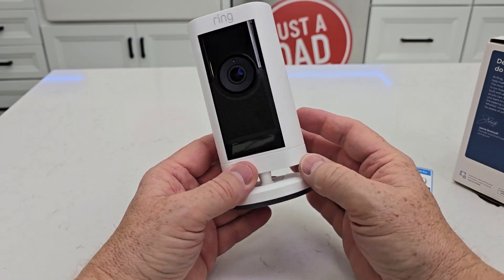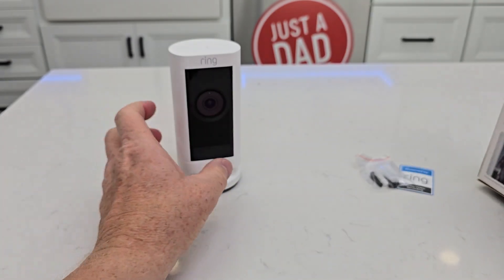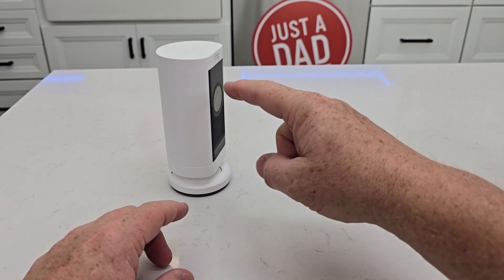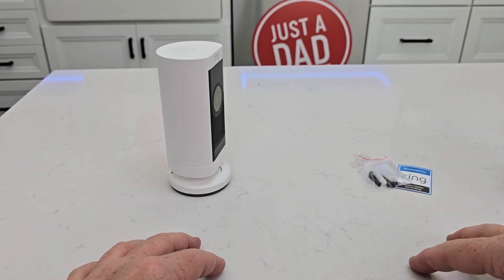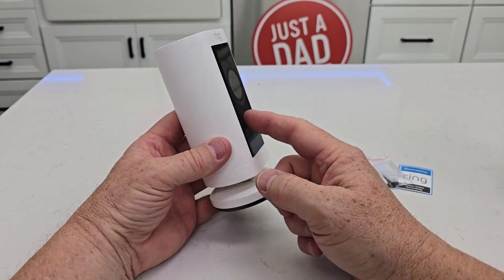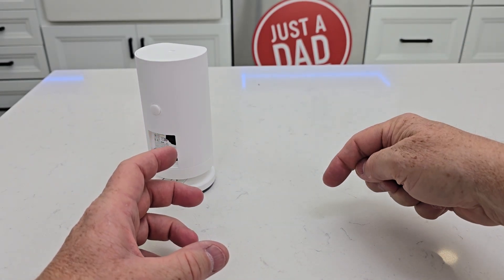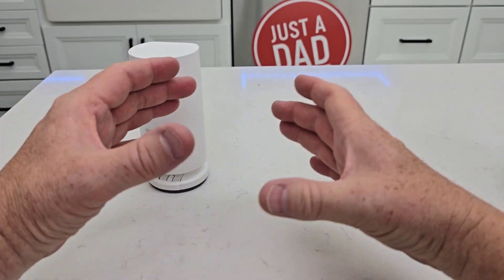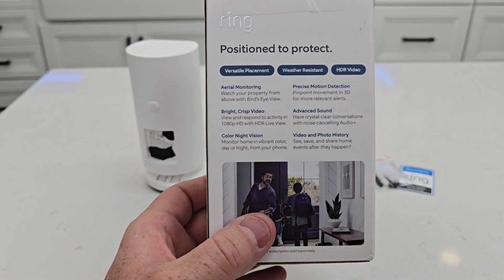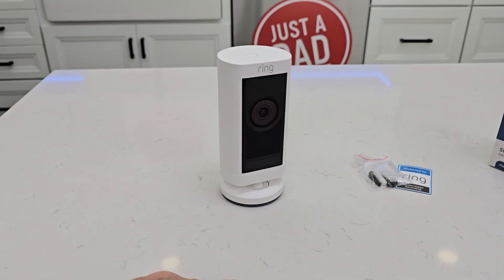It's got a very versatile mount — indoor or outdoor stick-up cam, battery-powered. The Pro version has some key features, including aerial monitoring called the bird's-eye view. When you set this up, it has an overlay of a map of your house, and you tell it where the camera is on the map. You can connect it with other cameras — if you have one on every corner of your house, it'll give you an aerial view showing where a notification is coming from. It also has color night vision, advanced sound with noise-canceling audio, and precise 3D motion detection. I hope this unboxing and setup video helped.